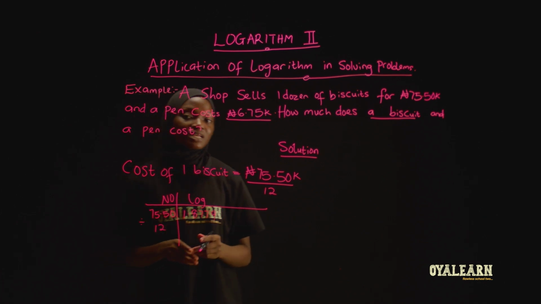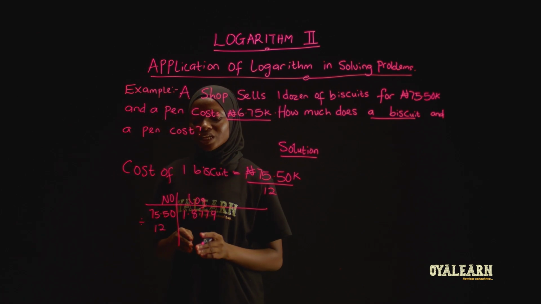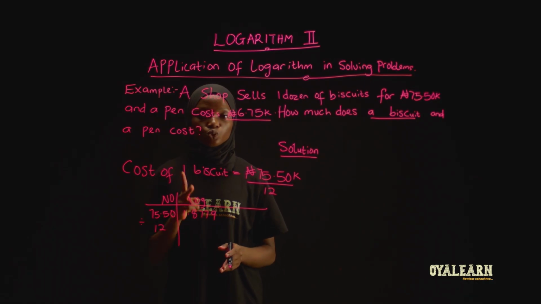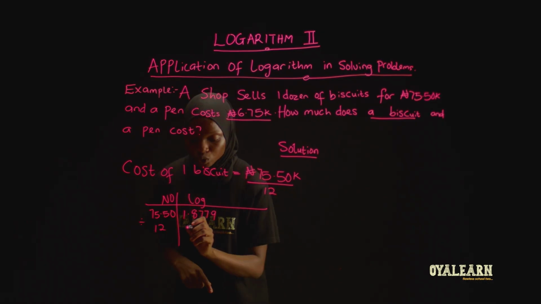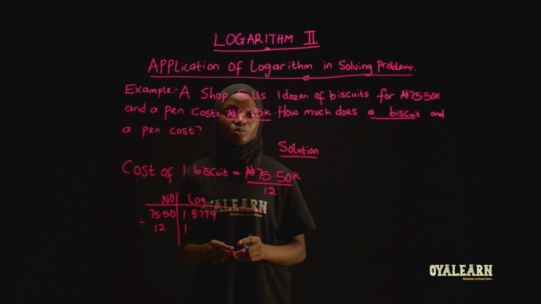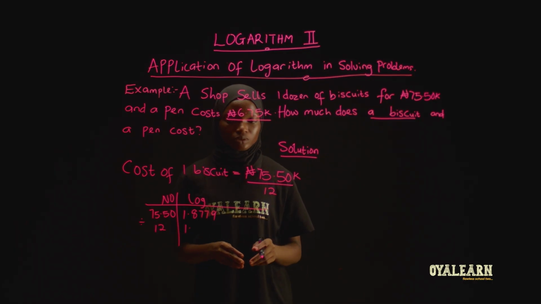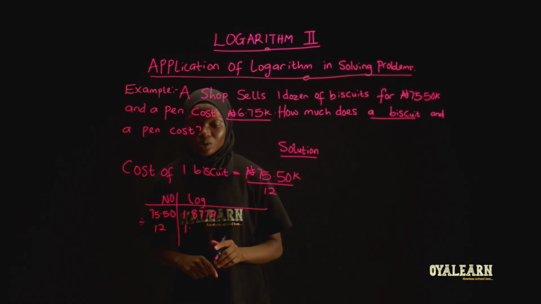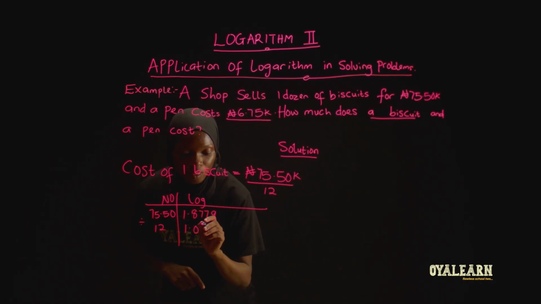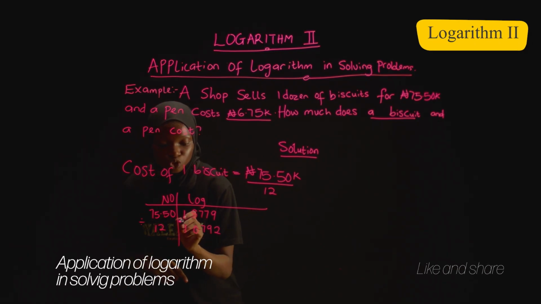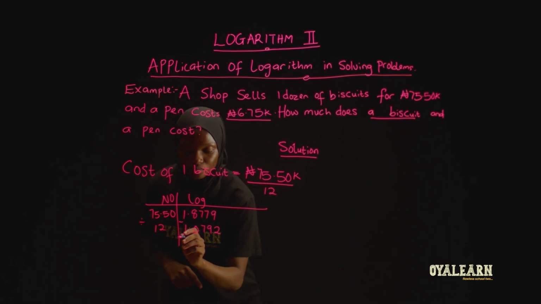12 that we have here is the same thing as having 12.0. So to calculate the integer part for the logarithm, how many digits do we have before the decimal point? 2. We deduct 1, we have 1, so we have 1 point. Now this 12, we check under the logarithm table, 12 under 0 difference 0, which gives us 0.792. And because we are dividing, we subtract the logarithm values.